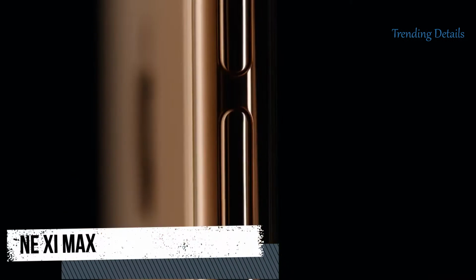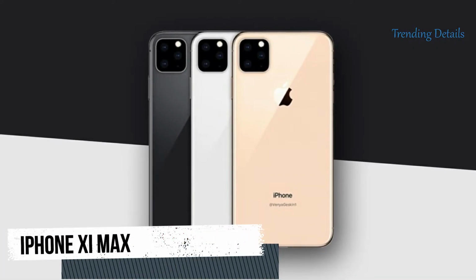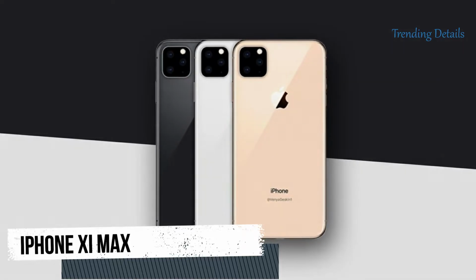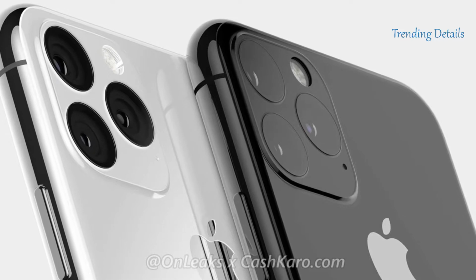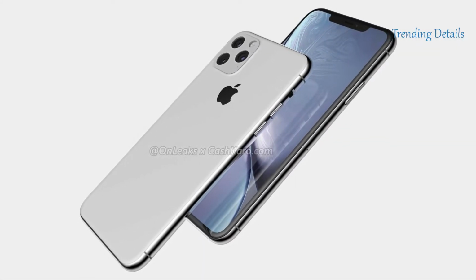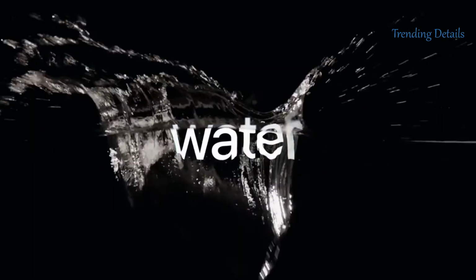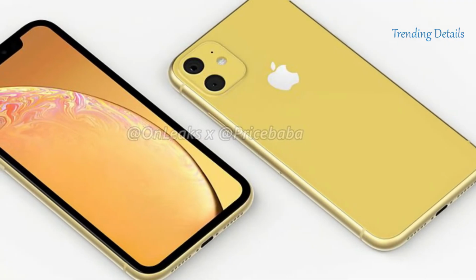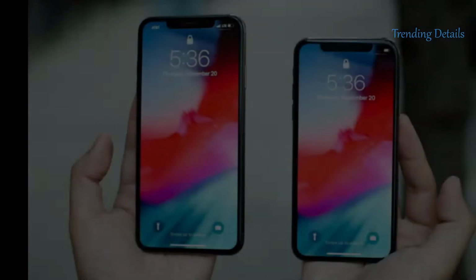The first model has iPhone 6.5 written on the display. As this probably refers to the screen size, this is most likely to be an iPhone 11 Max with a 6.5-inch screen. Like the iPhone 11, the Max model sees the changes from the predecessor around the front, with a hefty notch and slim bezels. The camera module is also similar with a triple lens configuration, arranged in a triangular shape. At this time, we are expecting to see the same camera spec as in iPhone 11.